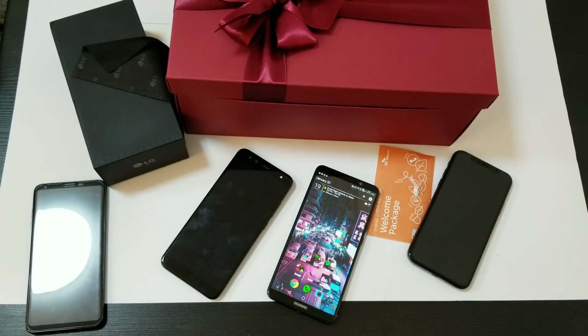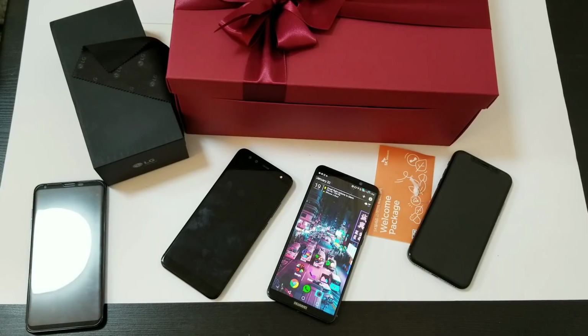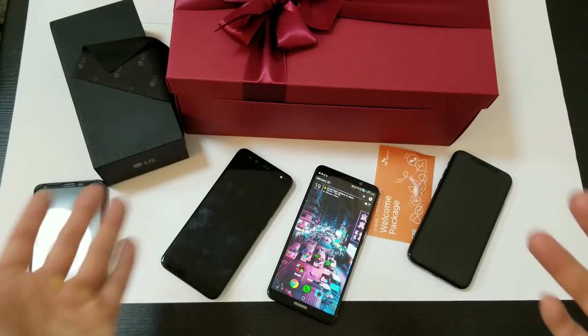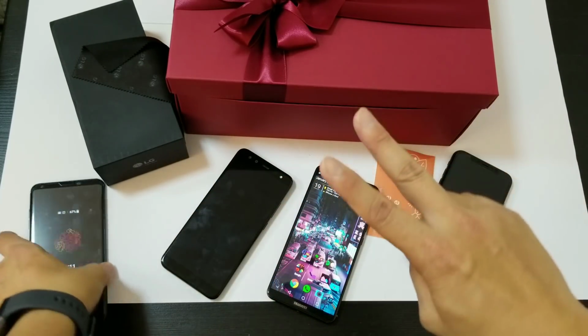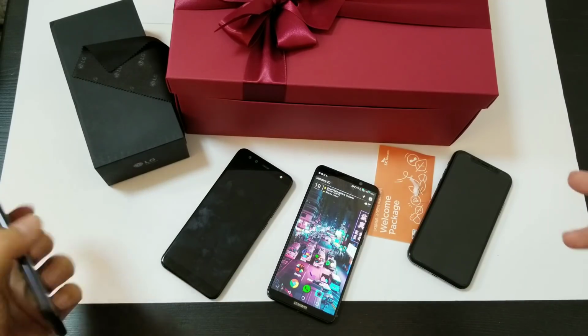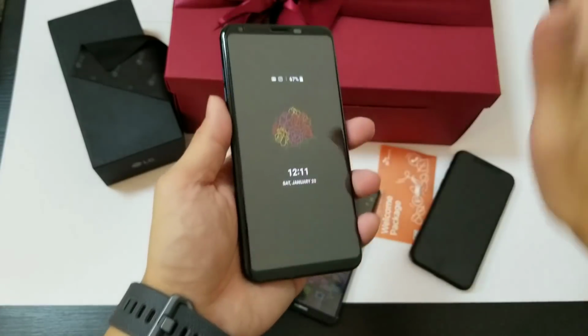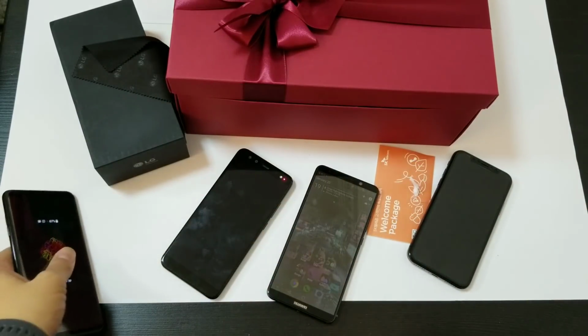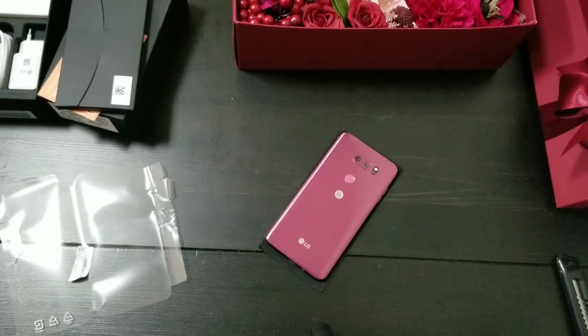But if you read mainstream US reviews, all they will do is credit Samsung for this trend and leave out LG, when LG was the first to do 18:9 and the first to do dual cameras. The G5 had dual cameras before every other phone. And the G3 was the first to have that all-screen front with nothing up front. These are trends that LG set, and I don't think they get enough credit.